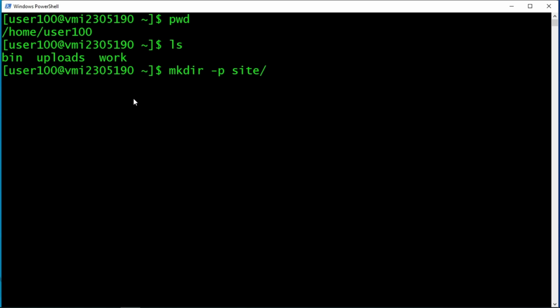And inside, let's create at the same time assets, no space, and images.